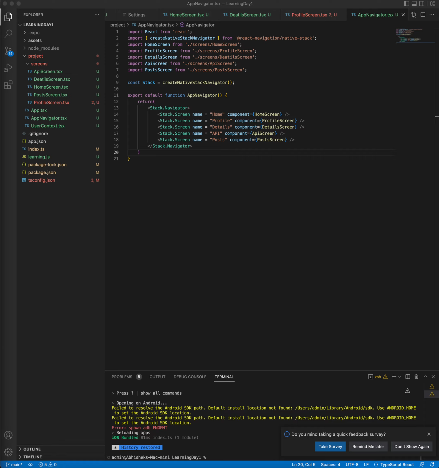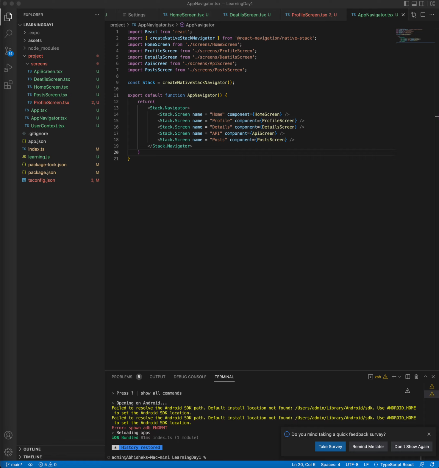Today we are taking a very important step toward building professional quality apps. We are going to create reusable UI components and organize our code in a way that scales as our app grows. By the end of this lesson, your code will be cleaner, easier to read, and easier to maintain.